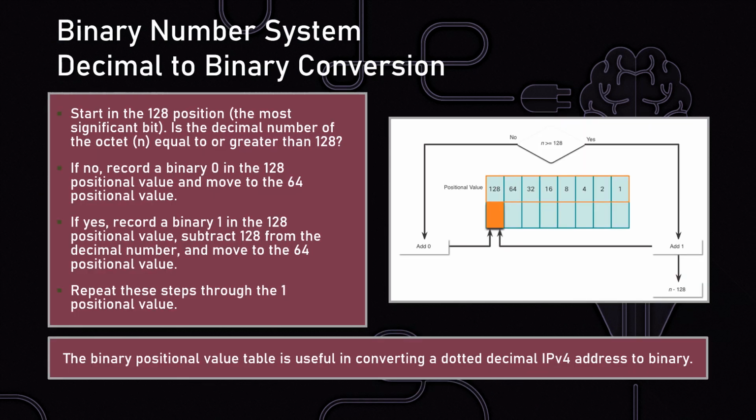So when we're doing this conversion, we want to take a look at our most significant bit. Is the decimal number of the octet n, n being our decimal position, greater than or equal to 128? So we're doing a comparison here. This is a little bit easier for people who like to do subtractive math. So at this point, we record if this number is here, let's say yes or no, and then we take the remainder and go to the next position to the right. And we will continue this process until we run out of remainder.